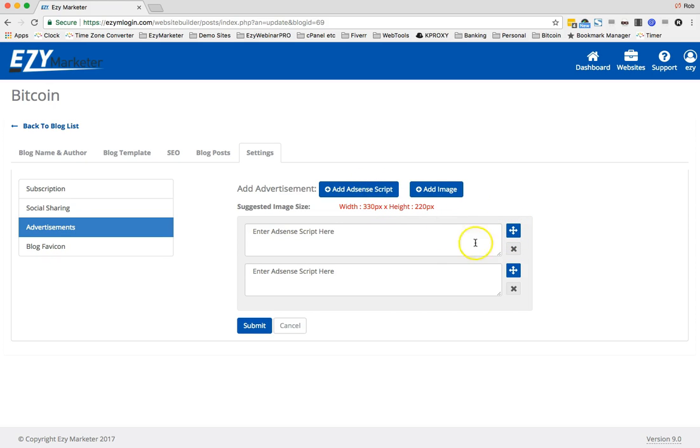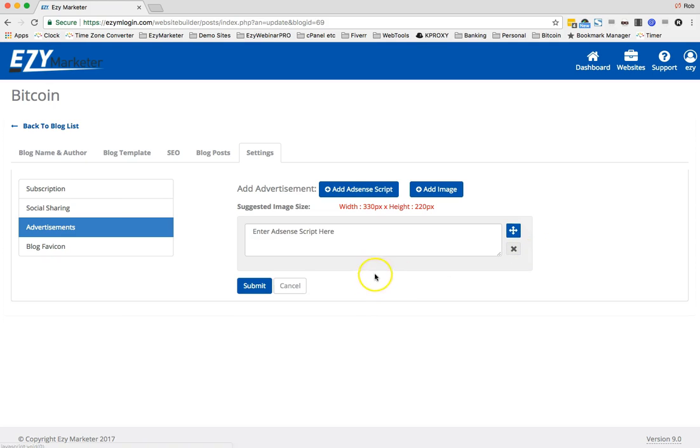Let me just go and add another one. Here we go. So I'm just going to put test so you can see it here. And if I grab this, I can now move it up, and you can move the sequence of your ads because you have all different sizes of ads in there depending on what script you're actually using. So I'm going to delete that out. Don't need that there.